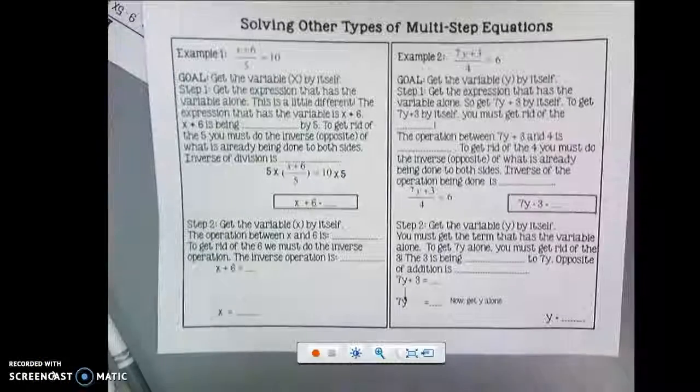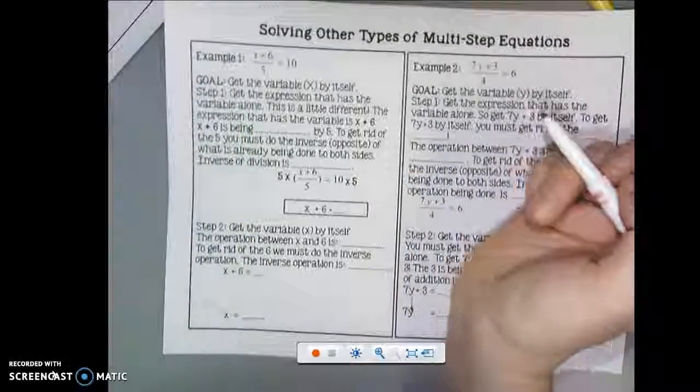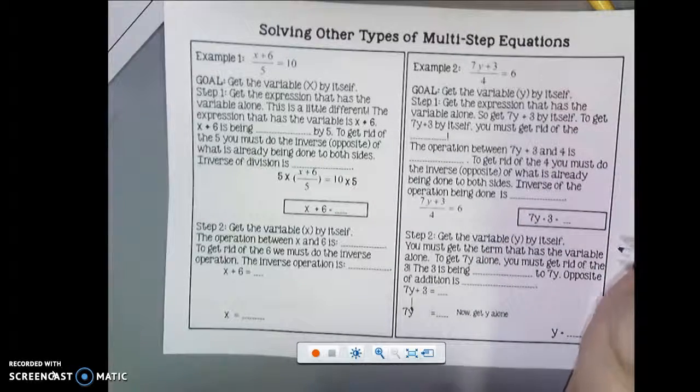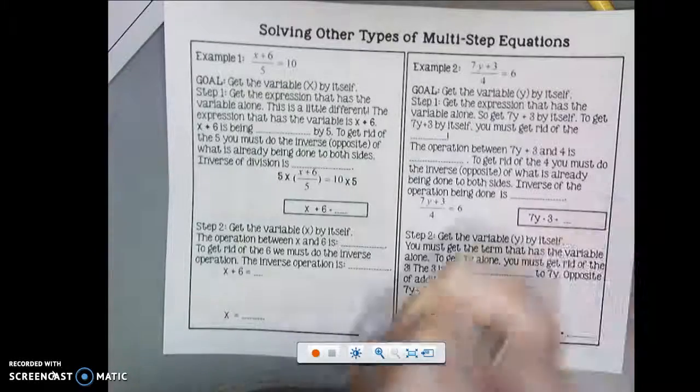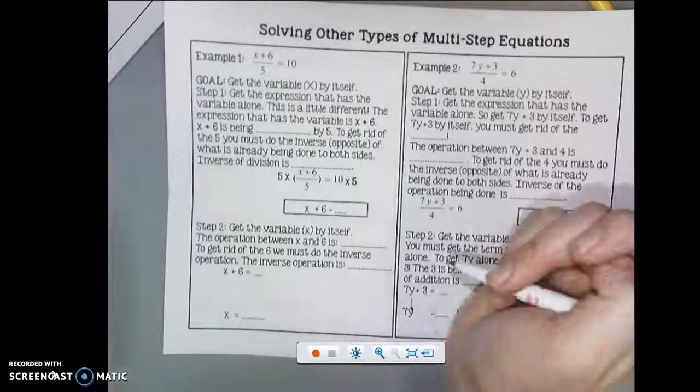Okay, so here's day 2 of the multi-step equations. Sometimes they look a little funky and they have fractions in them, and we can think about undoing them. I'm going to show you 2 ways on how to do this. One way I like the best is proportion, and then another way we're going to solve this using just undoing.